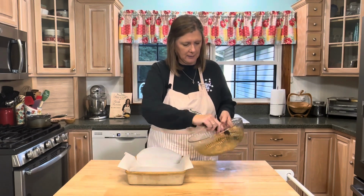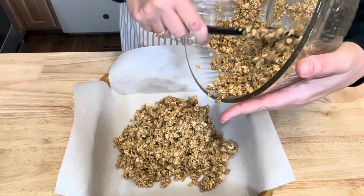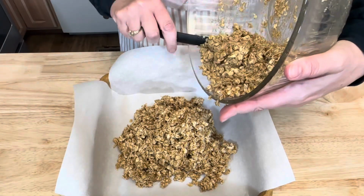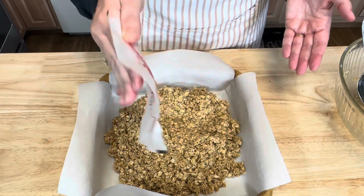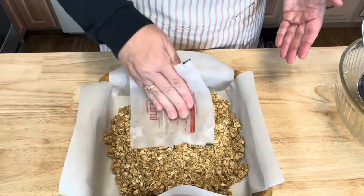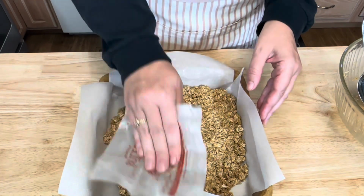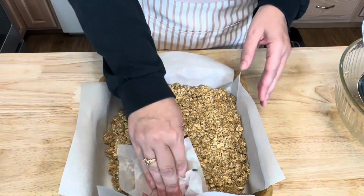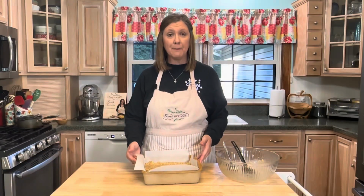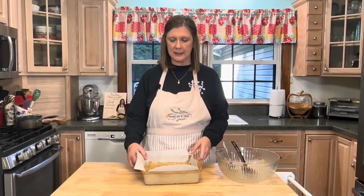All right, then I'm taking the paper from my butter and I'm going to use it to press down firmly this oat mixture into my pan. All right, then bake in a 325-degree oven for 30 to 40 minutes.